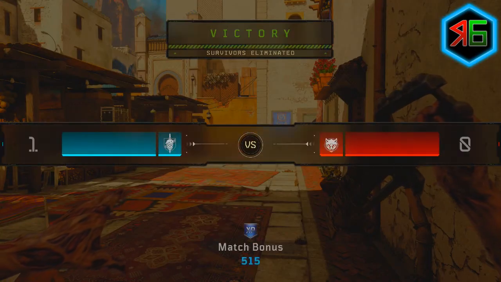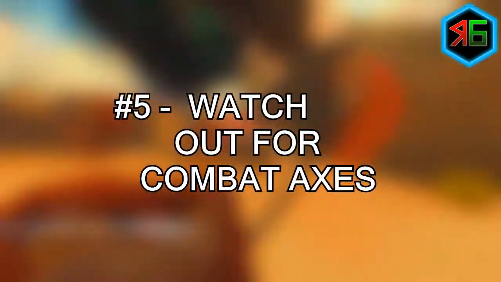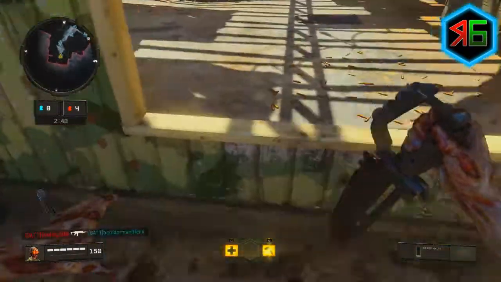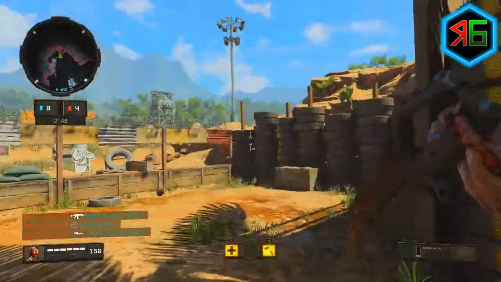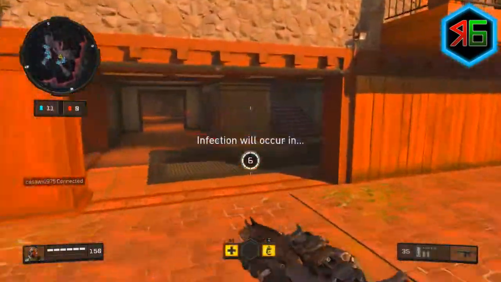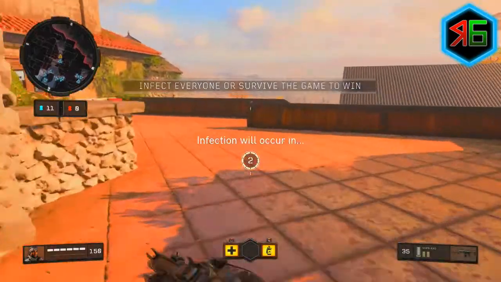So at number 5, this is a tip that applies more later on in the game, but definitely an important one, which is to make sure you always watch out for combat axes. What I mean by this is that the infected have unlimited combat axes, they can pick them up off the ground, and also there's a cooldown on them so they can keep getting them over and over again, and so you want to be very careful. That's their long range weapon. So if you were just standing still, there's a high chance an infected will come up, see you, even from far away, and they'll aim at you and try and get a hit on you with a combat axe.